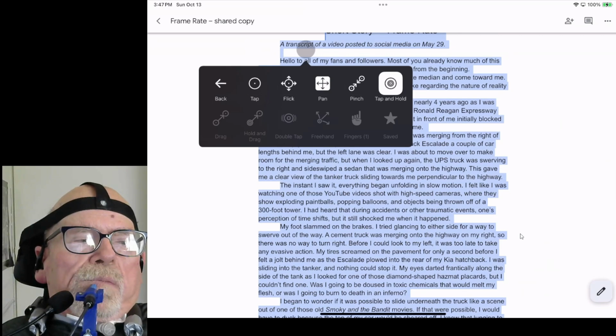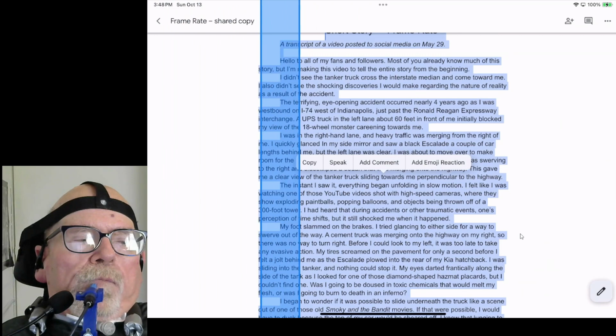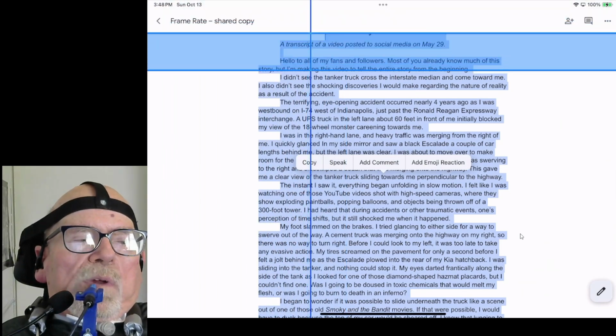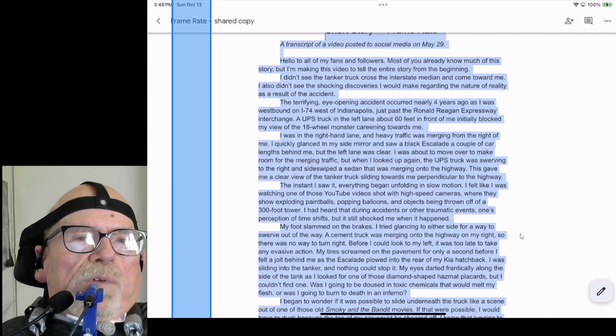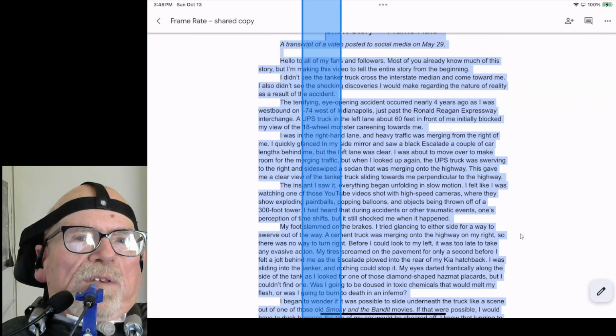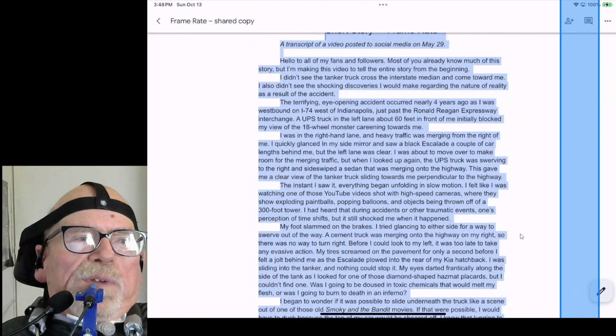Tap and hold. This time, we're going to copy. Now we just copied all of that selected text from my short story into the clipboard.